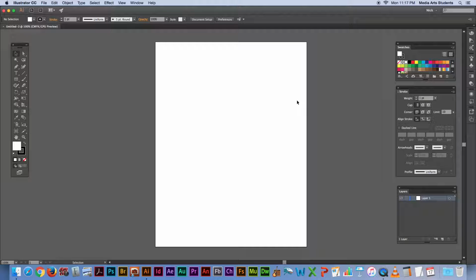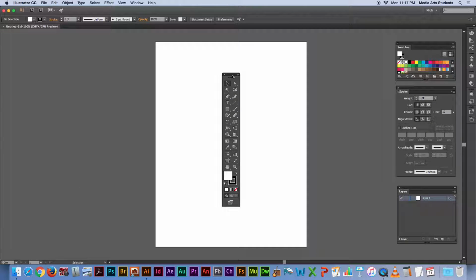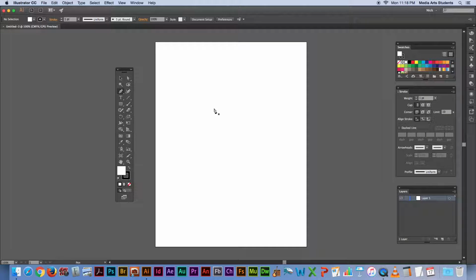Next, what I'd like to show you is our pen tools. And our pen tools are some of the most important tools that we will have in Illustrator. And there are a few of them to point out. So if I click and hold down on the pen tool, I'll see the traditional pen tool, the add anchor point, the delete anchor point, and then what's known as the anchor point tool. And then next to that, I see this other pen tool that's got a little line next to it, and that's known as the curvature tool. We'll take a look at just the regular pen tool to start with, and then we'll go from there.